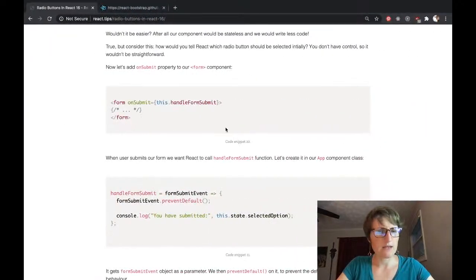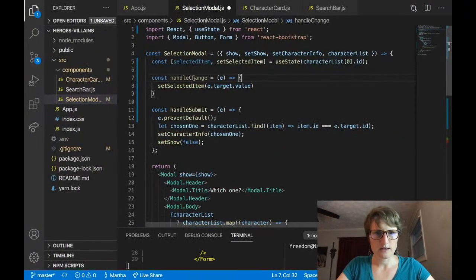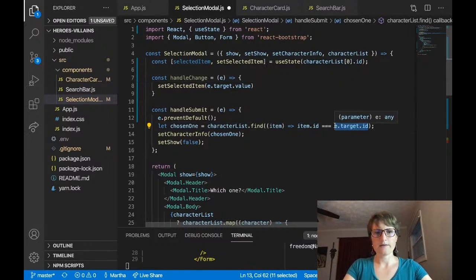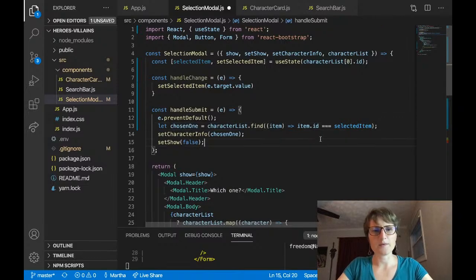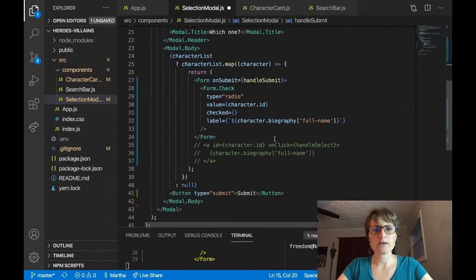But then for the submit, I think all I need is the selected option. Yeah, I just need selected item to go in here instead of target ID. Whoops. So there is a little difference from what I had before. All right, should that be it?